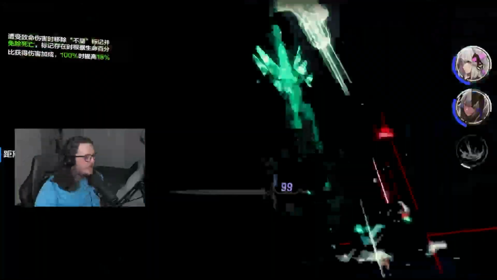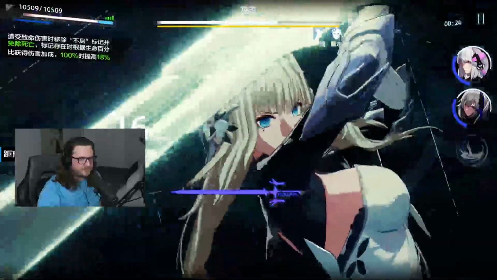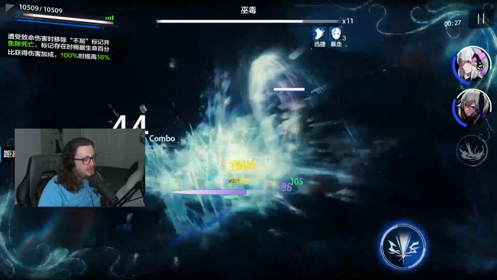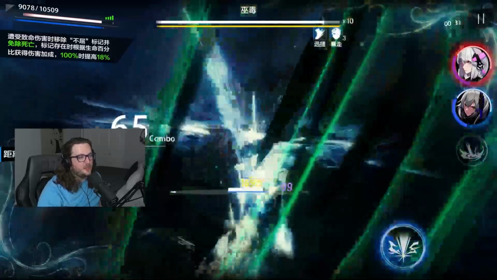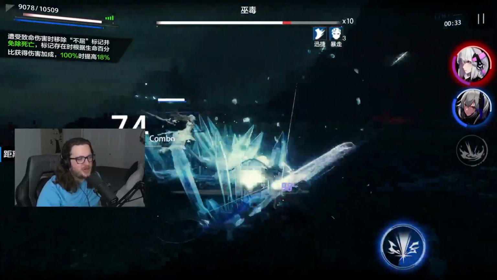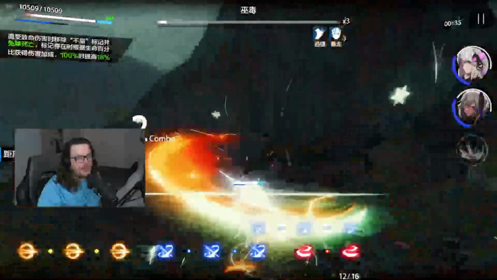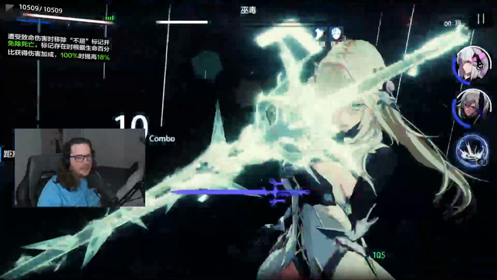So Bianca Abstigma, or Balter, is the... So, yeah, jeez, I'm getting so sucked into the content here. Bianca Abstigma is the new physical DPS unit that is coming in a few months. I think it might be the September patch for global players. And yeah, so she's the main DPS for that, and her gameplay just looks sweet.